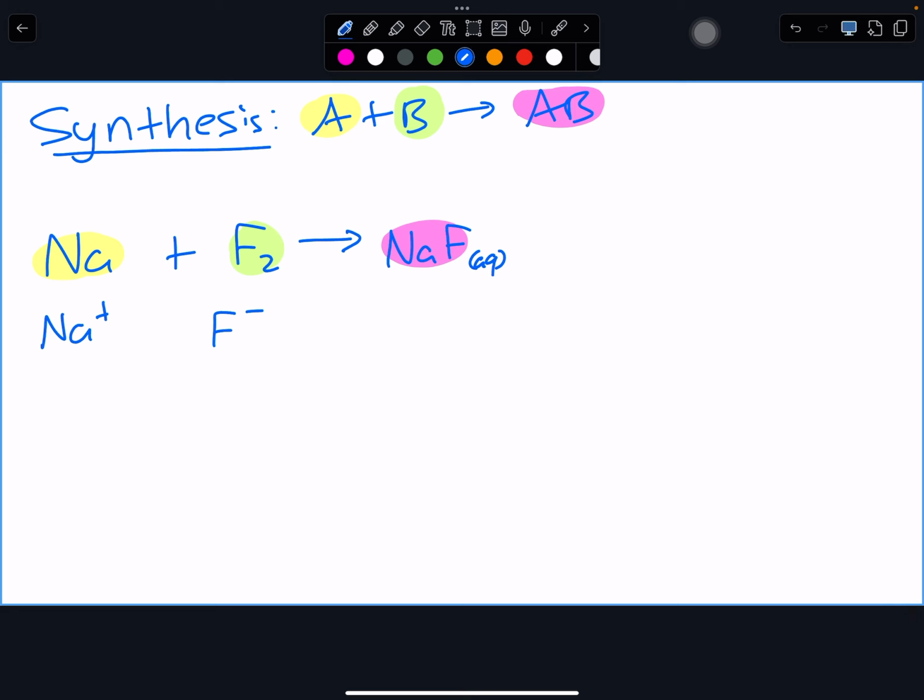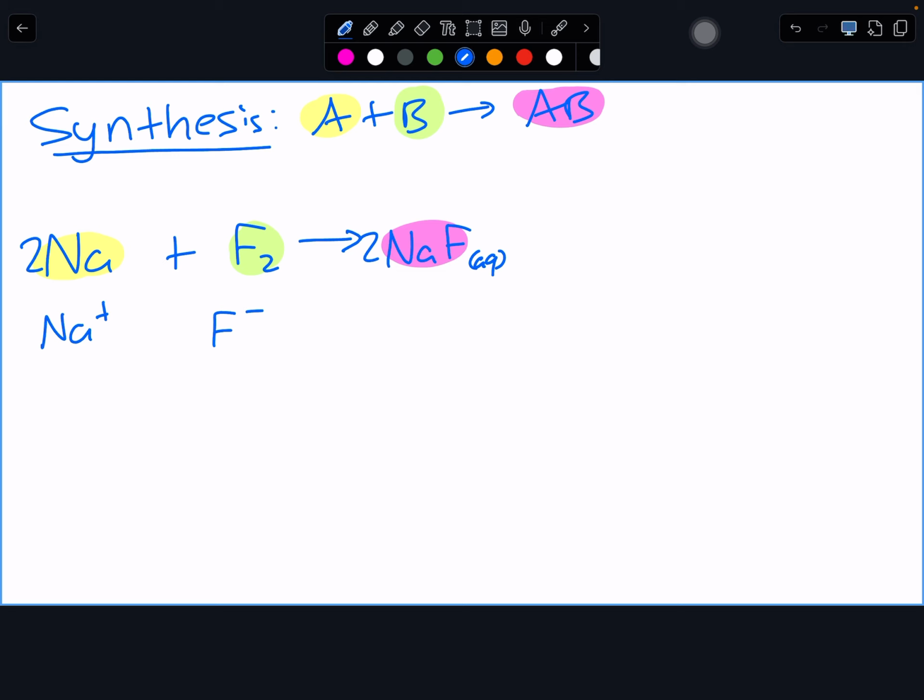And now I have to balance the reaction. Is it balanced? No. How do I balance it? Look at it. What's not balanced? The F. So how would I fix that? Put a 2 in front of F. That's the fast way. So you said put a 2 to change F to 2, right? So that balances this. And then Na, now you put a 2 in front of Na. That's literally what you just did. Yeah, but that's an easy one, not on the hard ones.